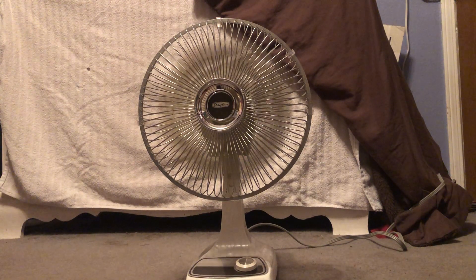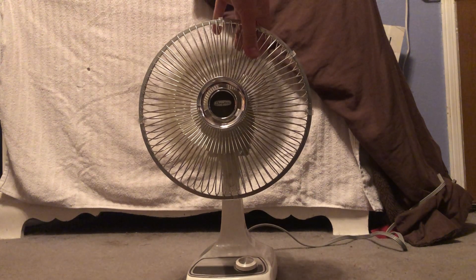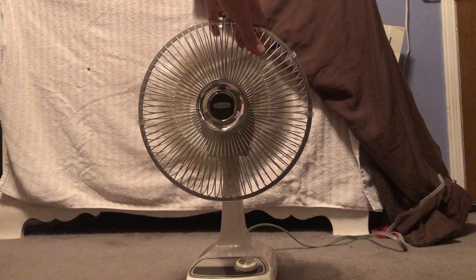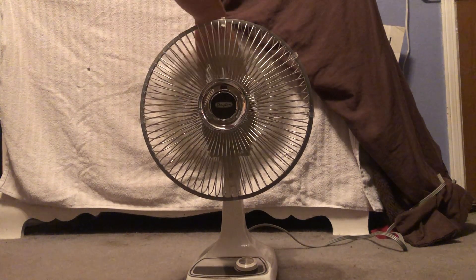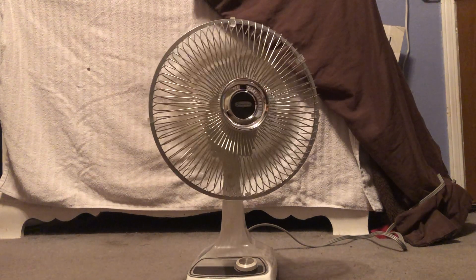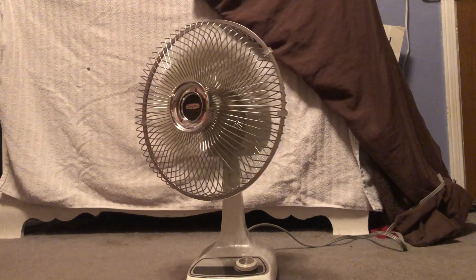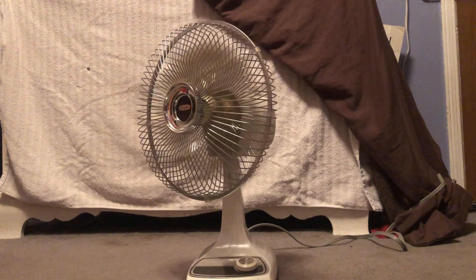Now on high speed. Since the weight is very slightly off balance, it does make a lot of racket on the cages. I'm not sure how to fix that — it probably didn't sit in a hot location in the box. If I hold the cage it helps a bit. These originally come with five cage clips, and you're only supposed to put four on, but I threw on the fifth one because it buffers out the cage vibration a bit — it's a lot louder without it.